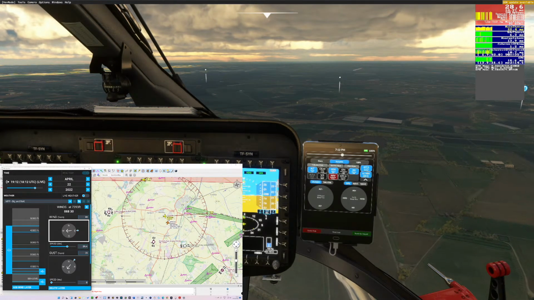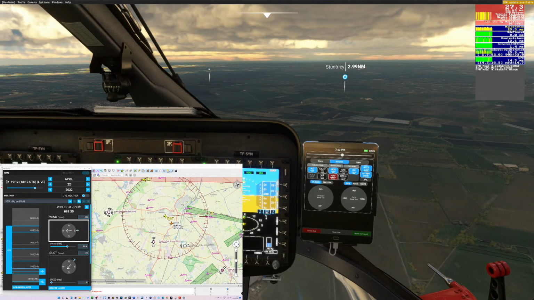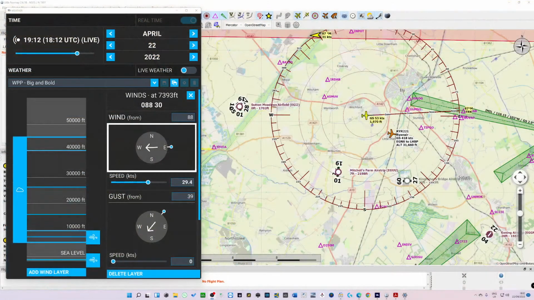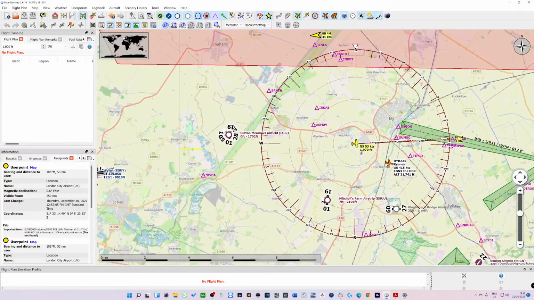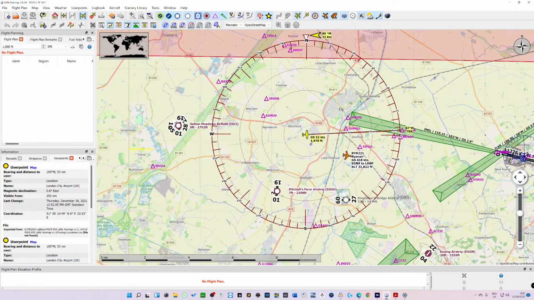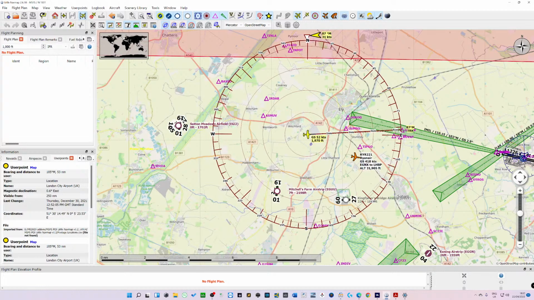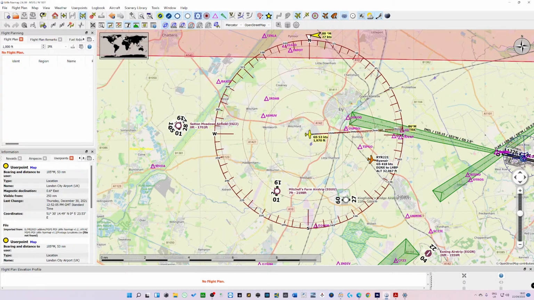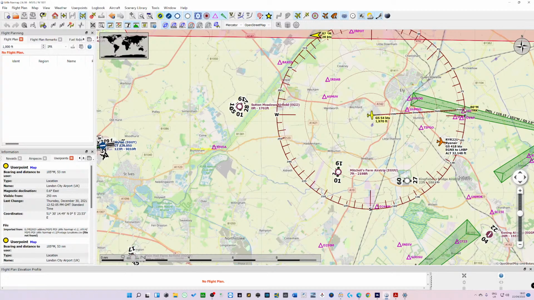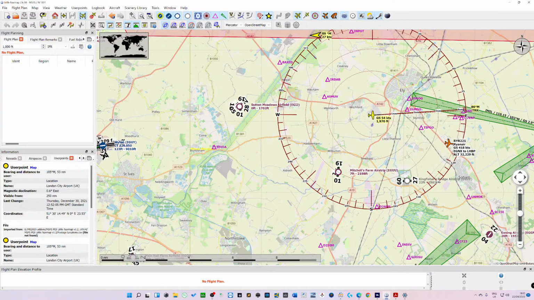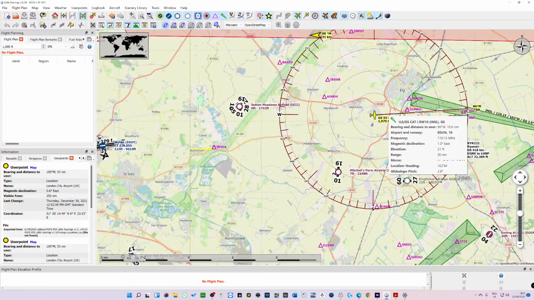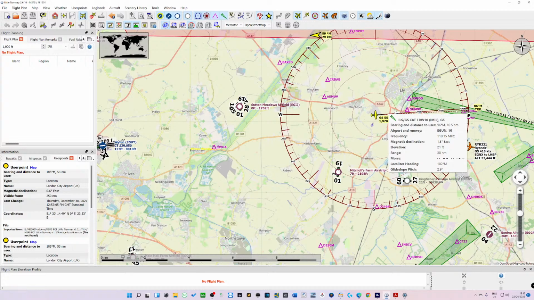Now at the moment we're not seeing much effect from that because we are flying with the wind behind us. An easier way of illustrating that is by showing you this. The wind's coming from behind us at the moment, and this is using Navimap. There are two slightly different heading images here. One says track and the other says heading. The dotted line is where our heading bug is. The track is in reality where we're ending up, and the autopilot is making adjustments for that.